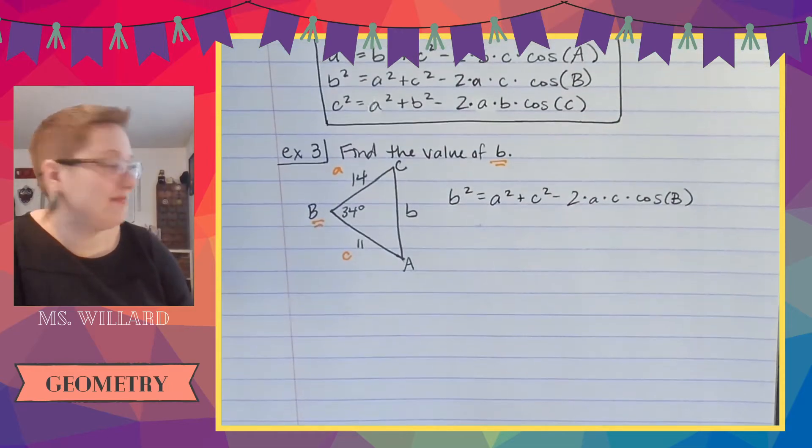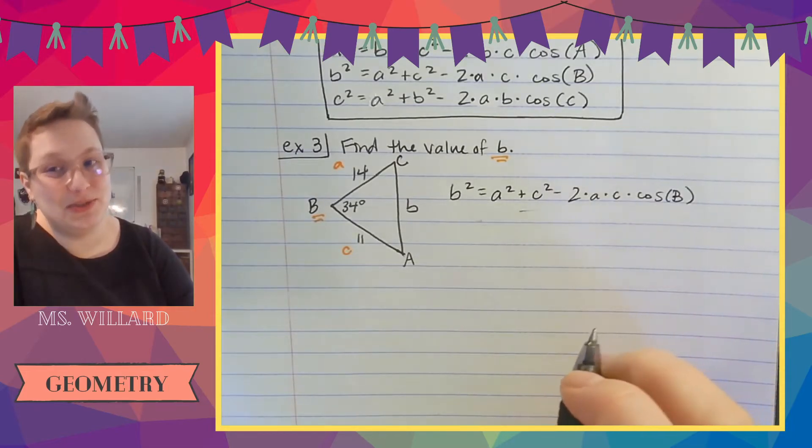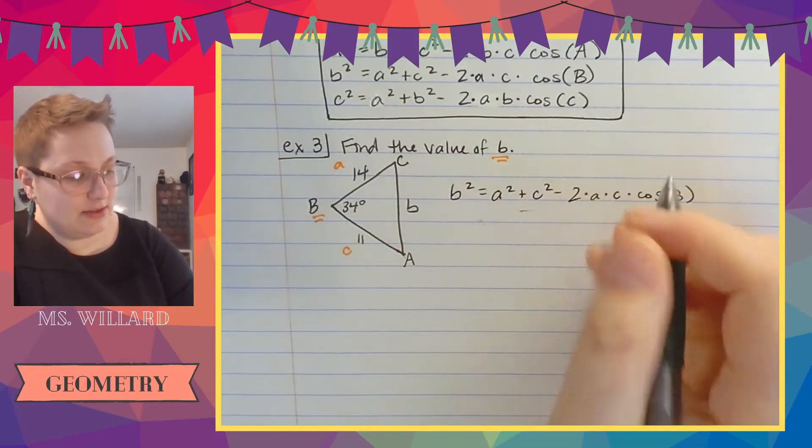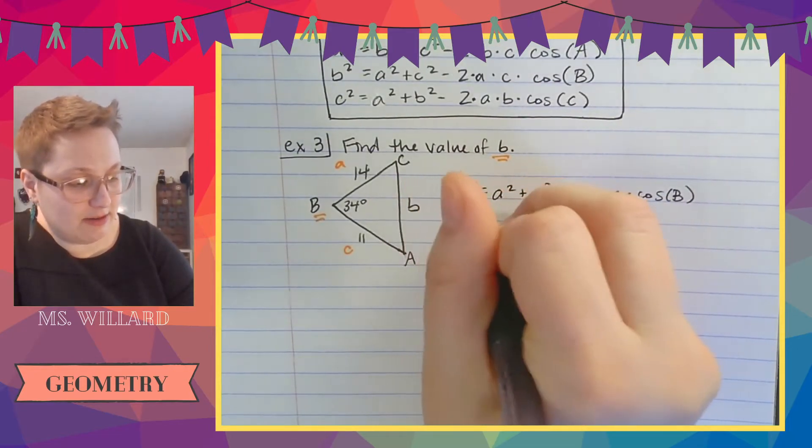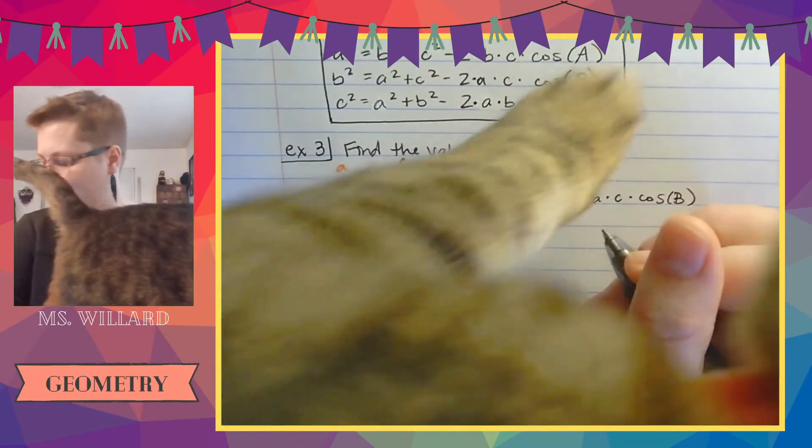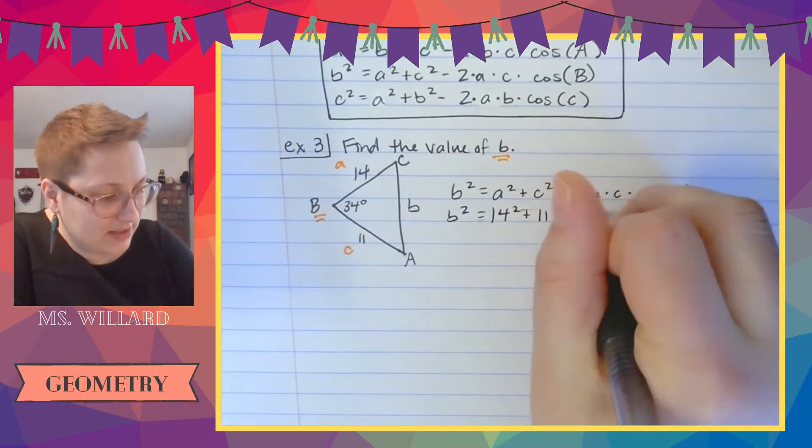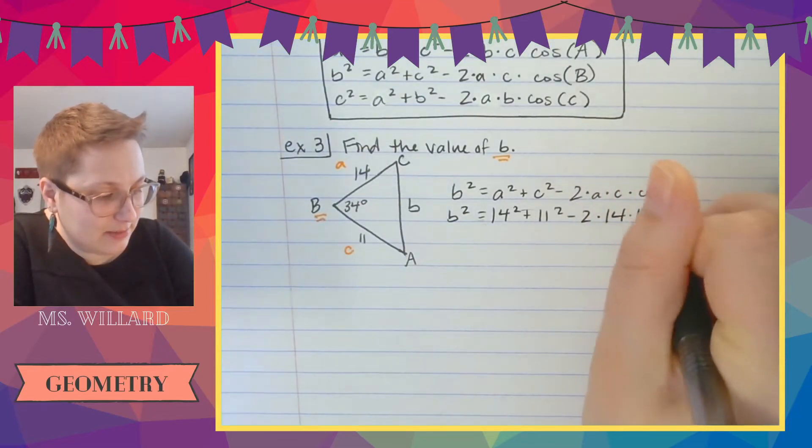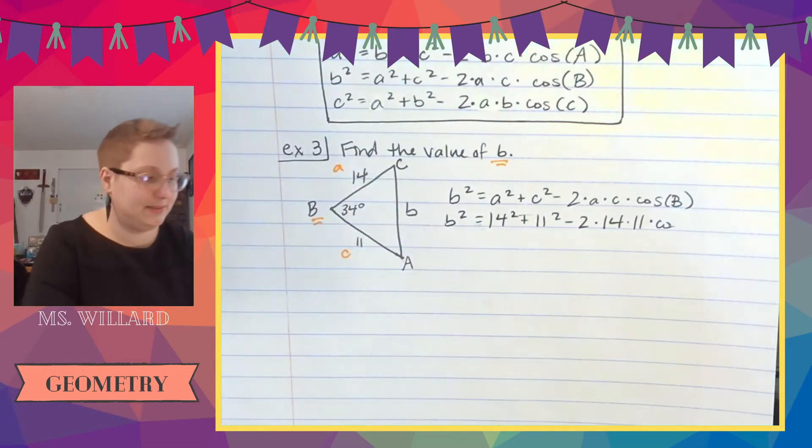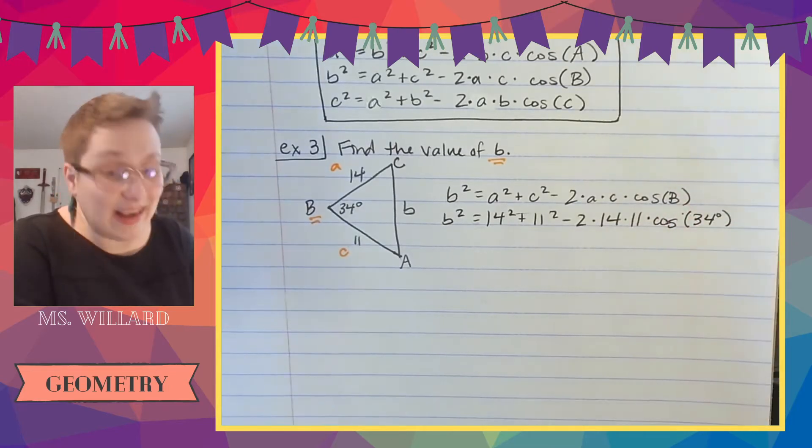Here's the great thing about example one and the truck outside is that once they plug all the numbers in, it's going to be two steps. It's going to be great. Example four is going to be like a little bit longer, but that's okay. So for this one, I don't know B. I want to find it. A is 14. C is 11. You're trying to knock my notebook over like that. Get out of here. Minus two times 14 times 11 times cosine. Everybody say bye rocket. Cosine of 34 degrees.